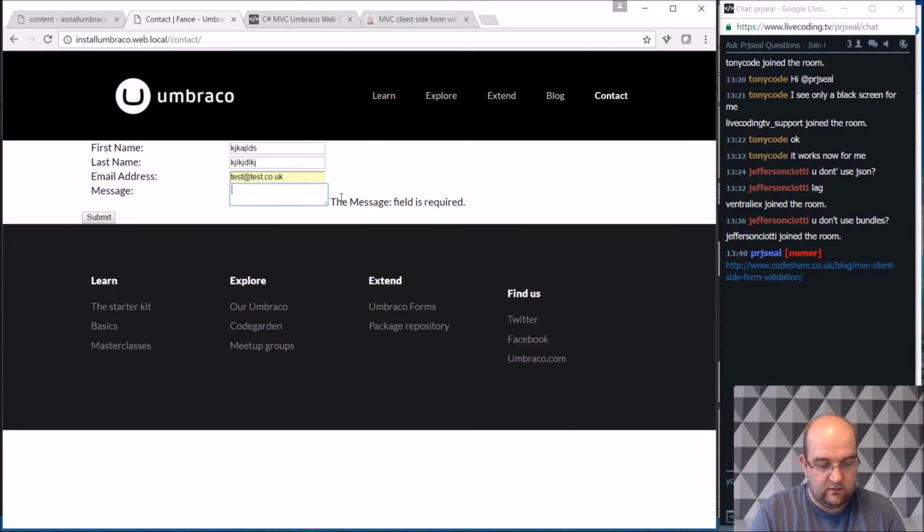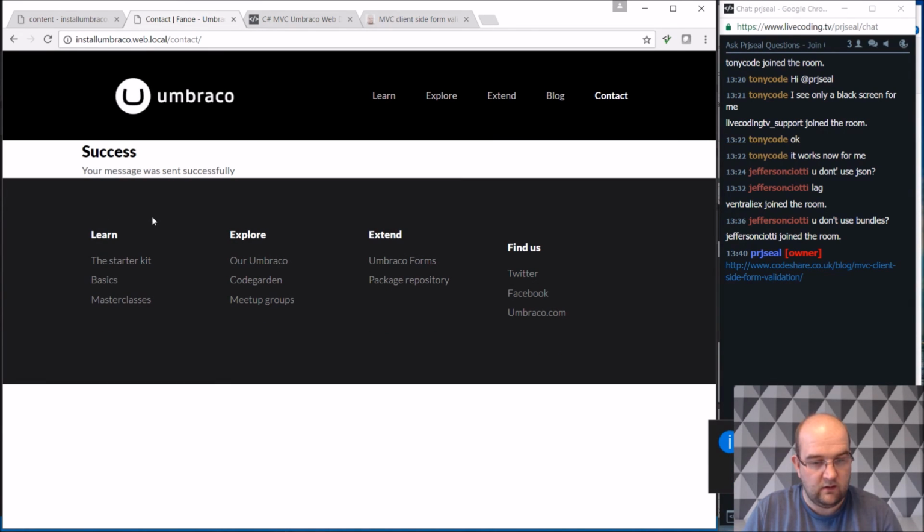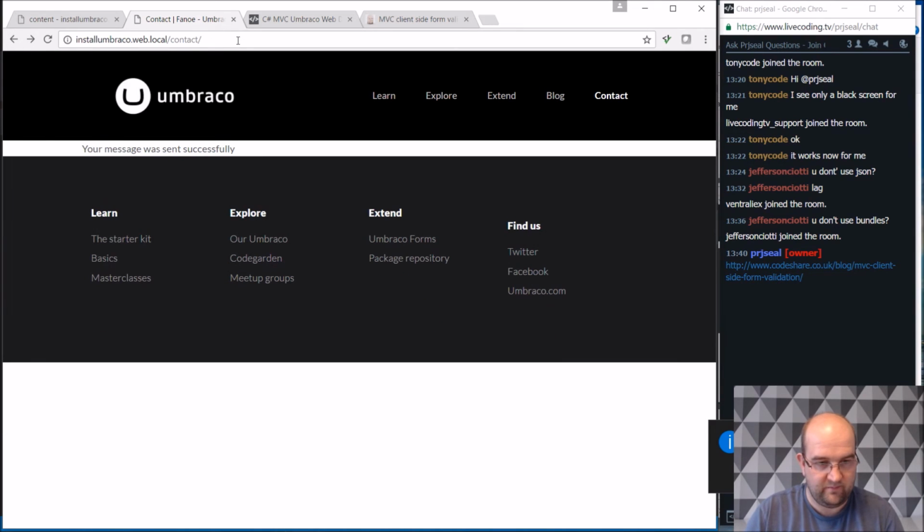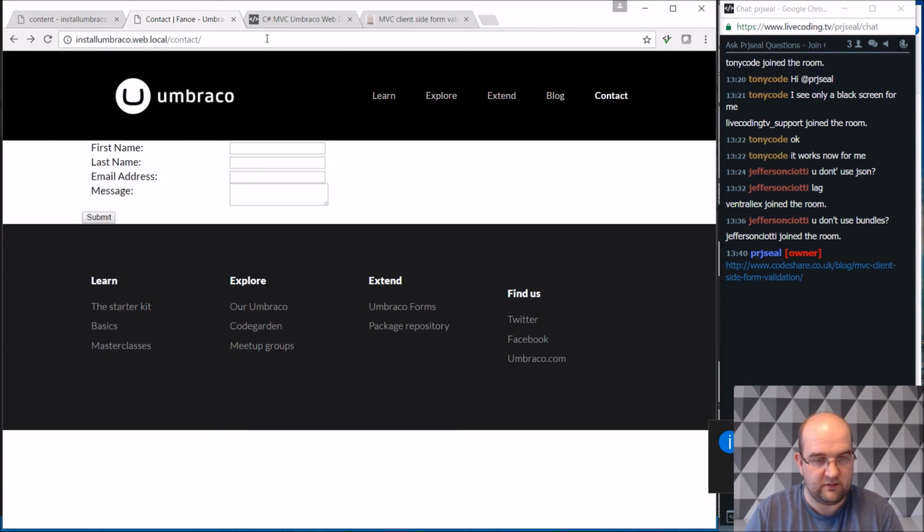And then I can do test message. And then if I hit submit, let's watch up here if that actually does a post back or not. It didn't do a post, oh, I looked down then. Let me go back. Oh, that was the temp data. Actually, it looks like it probably did work. So I'll just do it again properly this time.